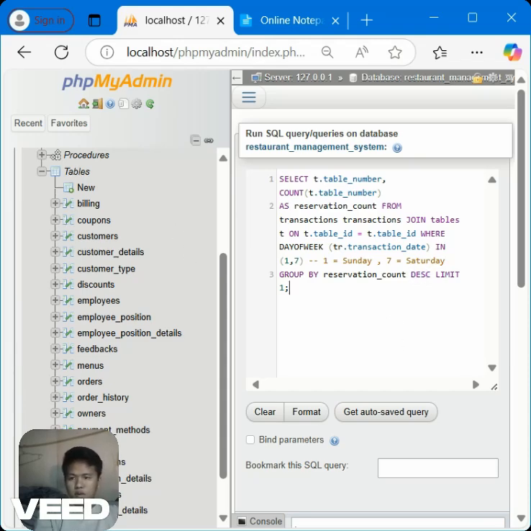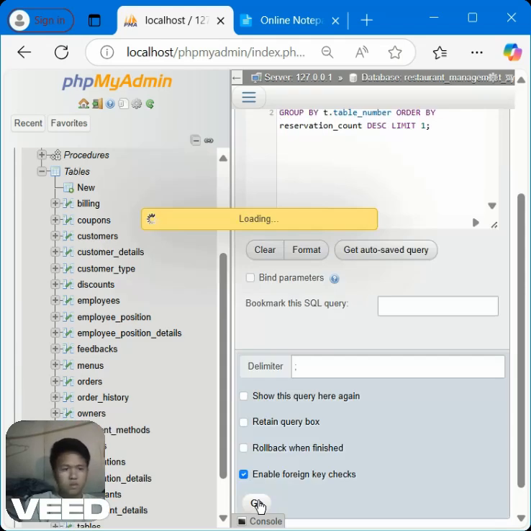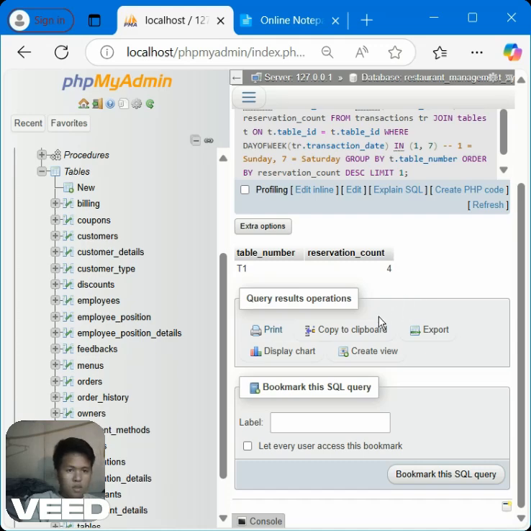Limit one means it only shows the most frequently reserved table with its reservation count. So now we can see the table number and the reservation count.